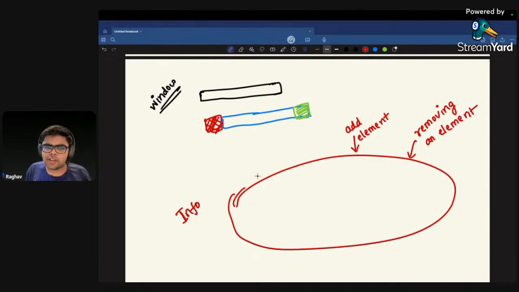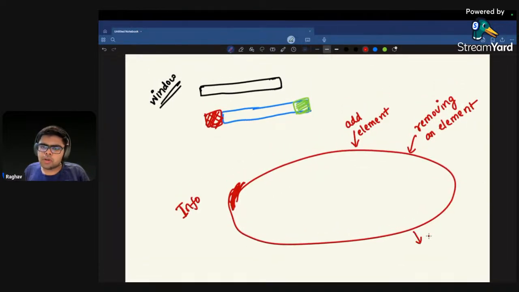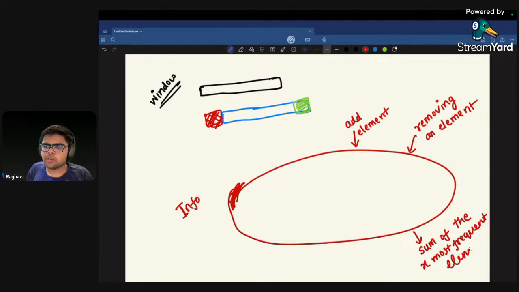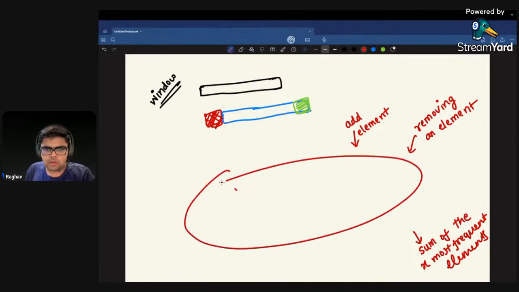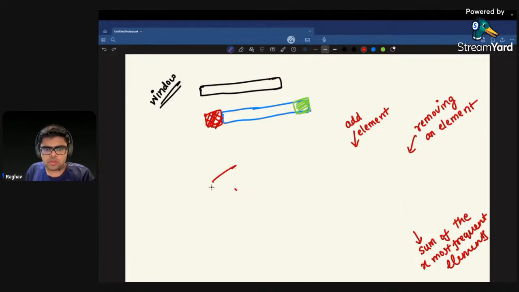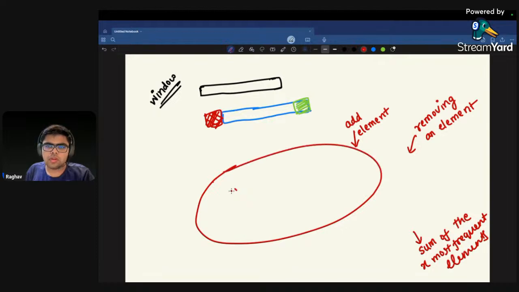And the third thing is, whatever data structure you have created, from there you should be able to get the sum of the x most frequent elements. Right. We want to create such a data structure.